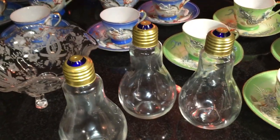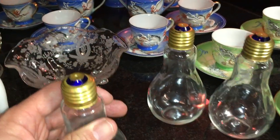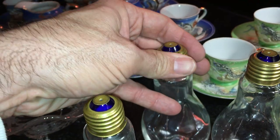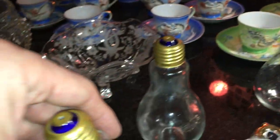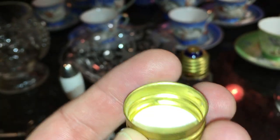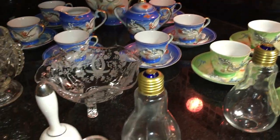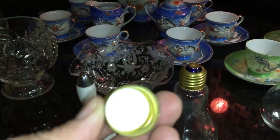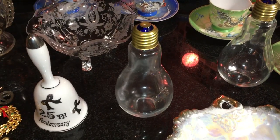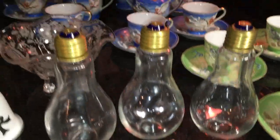I don't know what these are. I know they look like light bulbs — they're not light bulbs. I paid a dollar each. I really just bought them for myself because I like them. The glass is blue, and the lids come off — it looks like there's a hole there, but there's a padded inside. I don't know if you were supposed to put oil in and pour it out through the hole, but then I don't know why that padded piece is in there. So these are a mystery to me; there are no marks on them. They have a kind of industrial look and they were kind of cool.